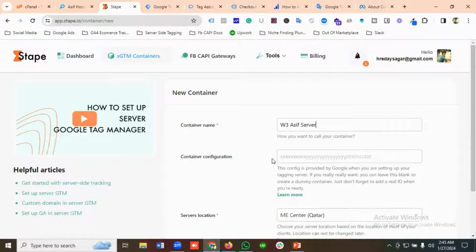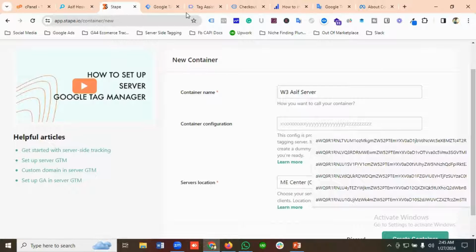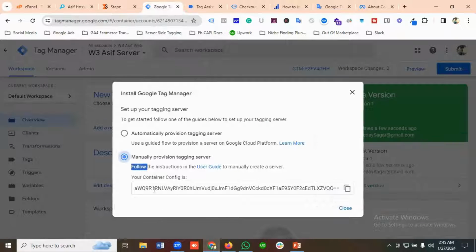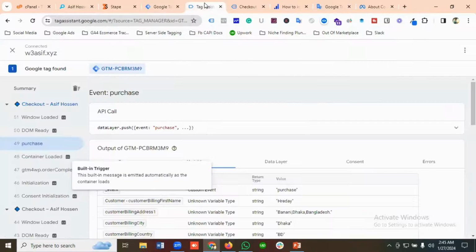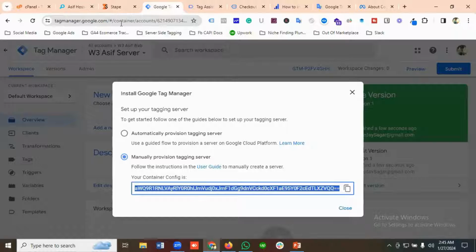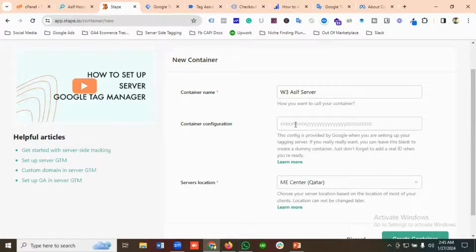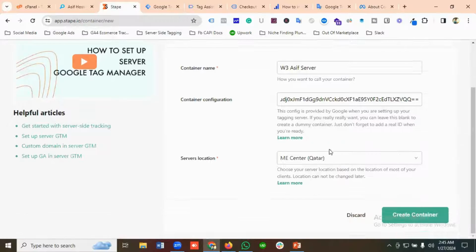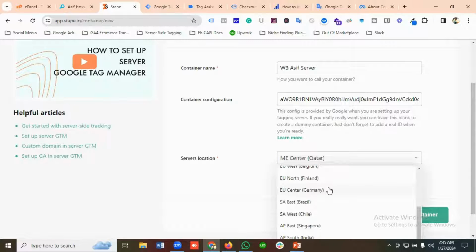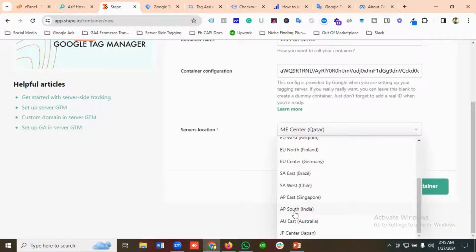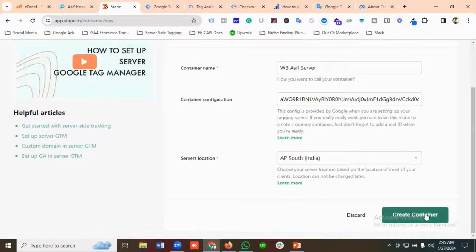Okay, and in the container configuration section we need to provide this URL or this ID. Okay, so I'll go to Stape and I'm gonna provide this one, and you can choose the server location as your current location or your neighbor location. So I'm gonna be choosing India, AP South India. Then I'll click on create container.